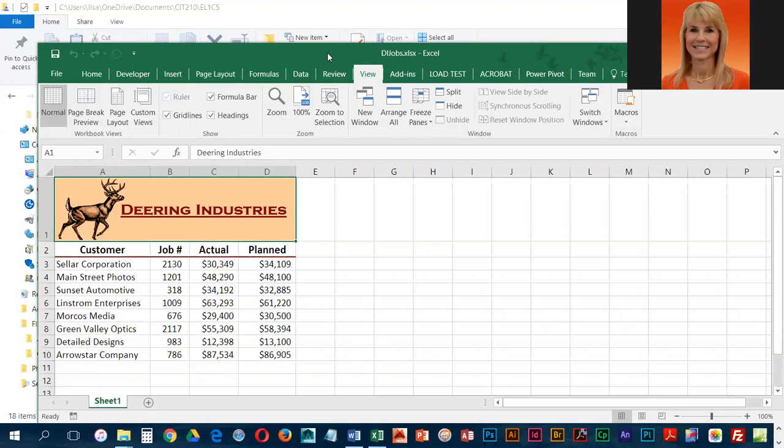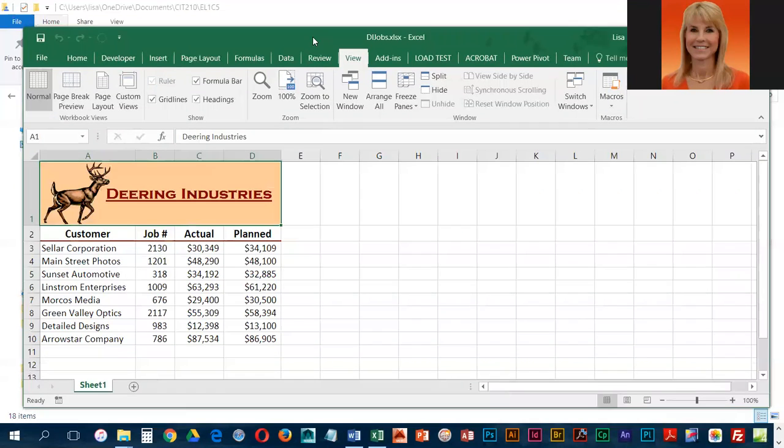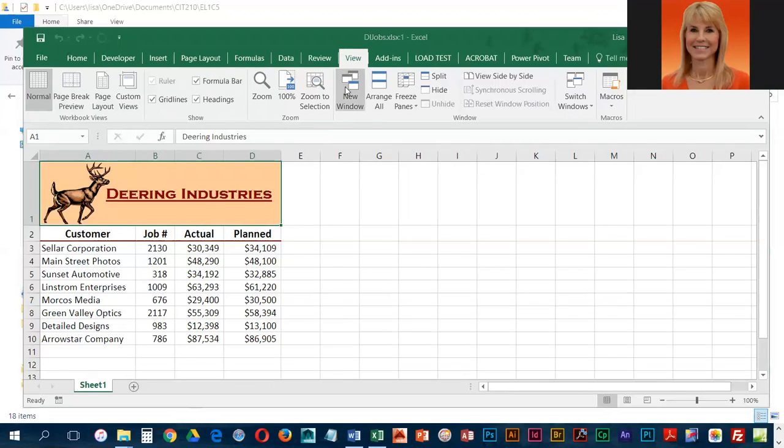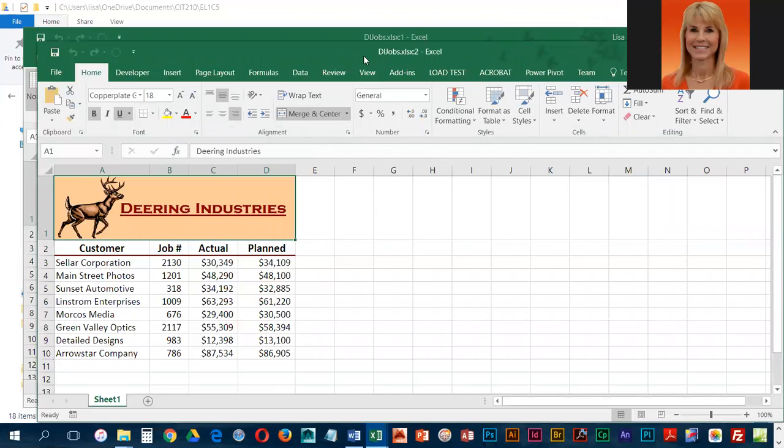Now with DI Jobs, what they would like us to do is open this in a new window. And in order to do that, make sure you enable the editing. If you see the little bar with the button, you are going to have to enable editing. And then we're going to go into View and we're going to say New Window. And what this is going to do is basically duplicate the spreadsheet.